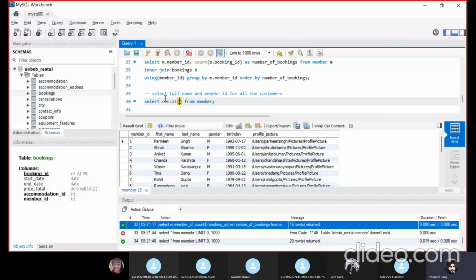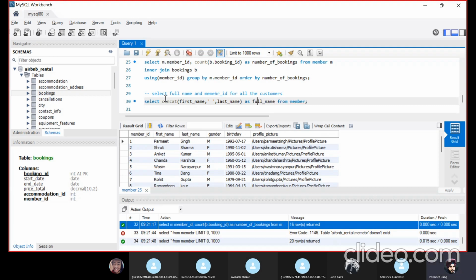I can use concat first name, and then I can use last name. And I want to concat on the basis of space, as full name.